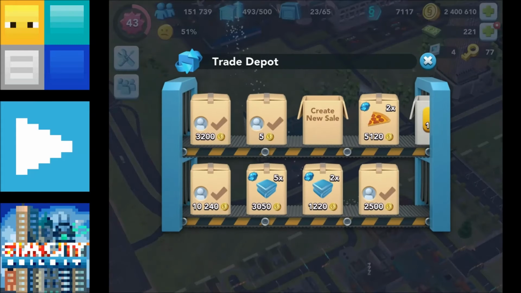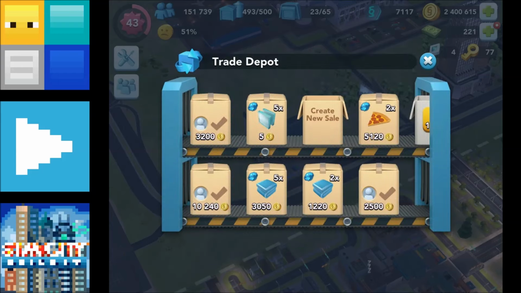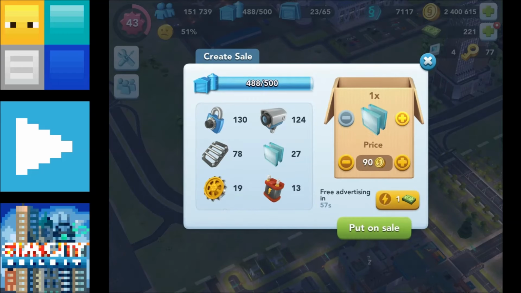Let's just sort out this glass and get rid of these. We don't need all of it. I'm going to dump it on the market just to make sure we've got enough storage free to collect the rest of it and complete the assignment.